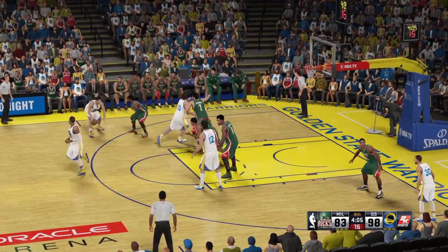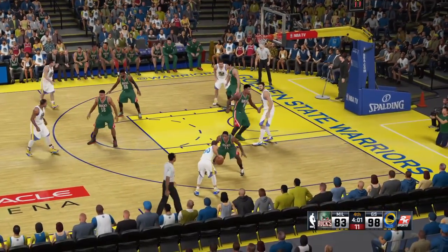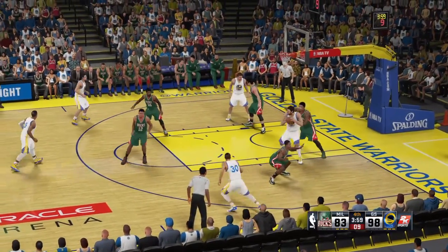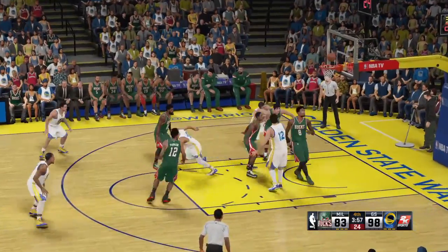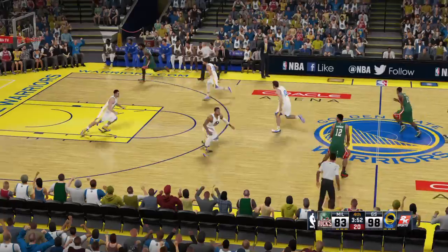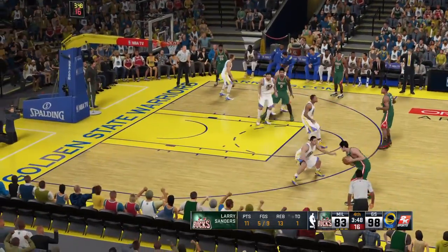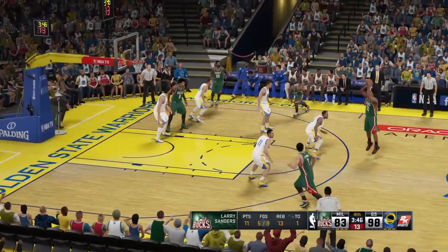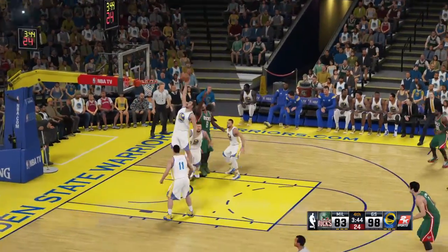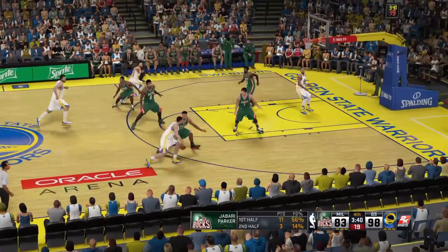Thompson outside. He dishes it to Iguodala. Pass to Curry. Kicks it to Bogut. Good D by Sanders. Great defense in the paint there, making it tough on the offense. That's what he brings, a presence. I mean, you saw it on that miss. And Ilyasova kicks to Parker. Off target with his 3. This has not at all been the kind of performance they've needed out of him.